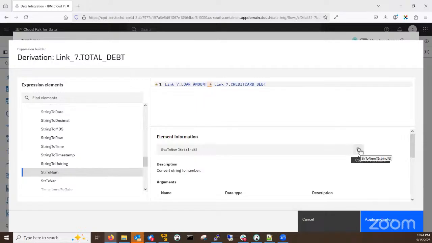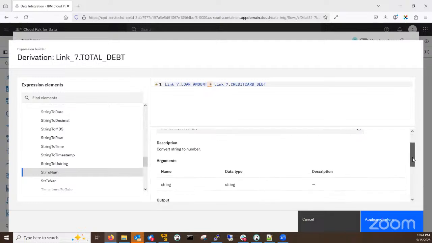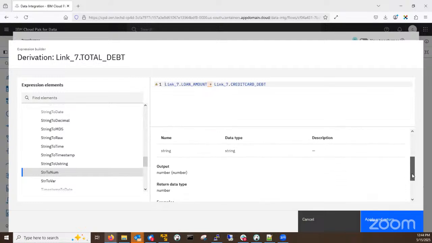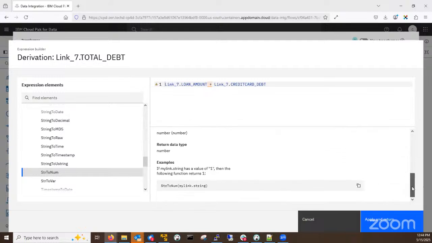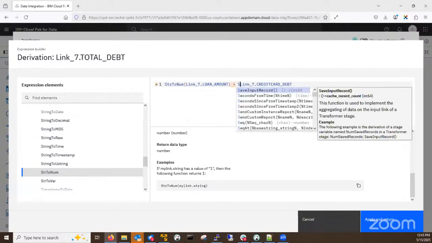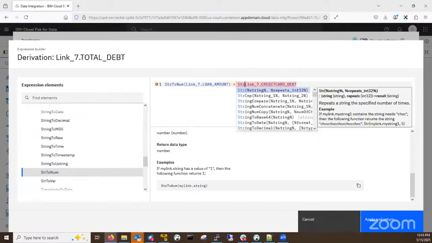This absolutely works, so I'll copy that. It tells you about the function: here are the arguments, output types, and so on. It usually gives you a little example. I'll paste that in, and that's my string. If I said string to number, I can just type that in, and you can see it's filtering as we go as a code completion.